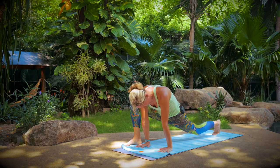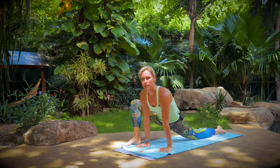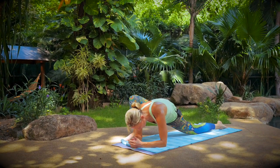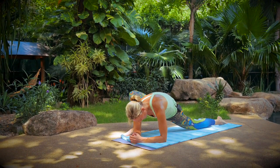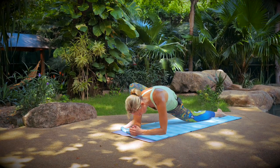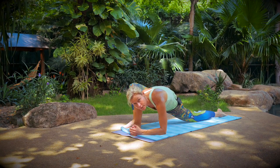So go ahead and take that left knee down onto the floor. You can stay here or come down onto the forearms. Inhale. Exhale. Stay here for the next breath.